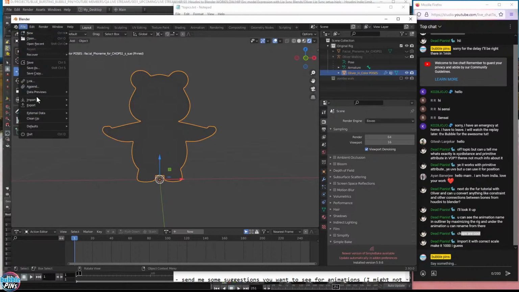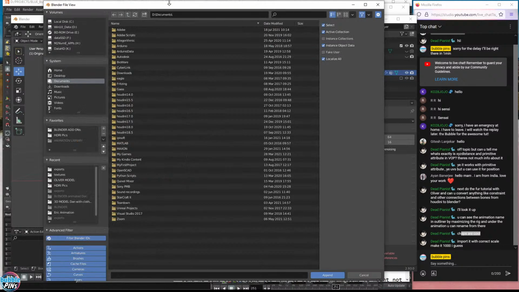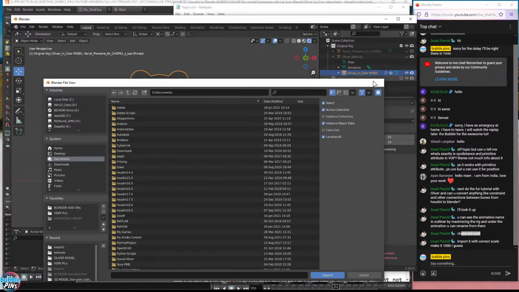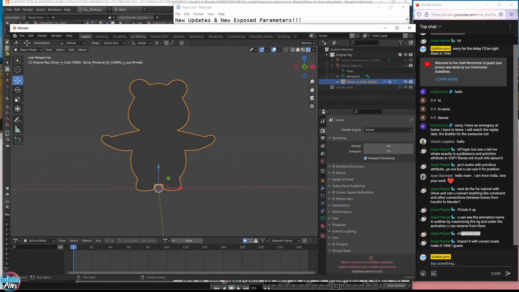Let me append some of Oliver's. Actually, let me just open another file. Let me just open the file where I have Oliver all set up with a material to illustrate how fast this is.